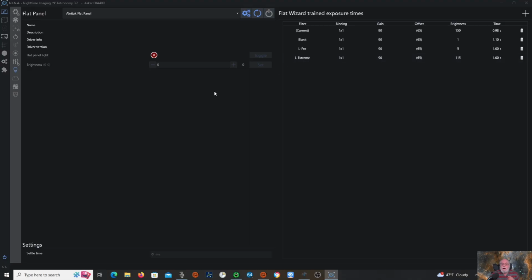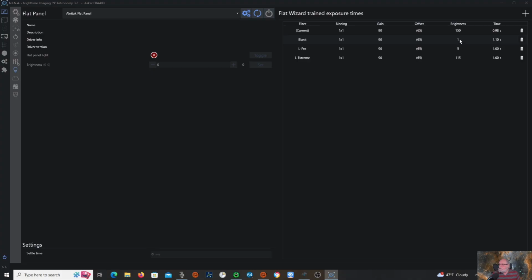I did a flat panel, a flat wizard thing that sets these trained times, and they're not very far apart. A blank is, which really doesn't make sense to me, but I see why.